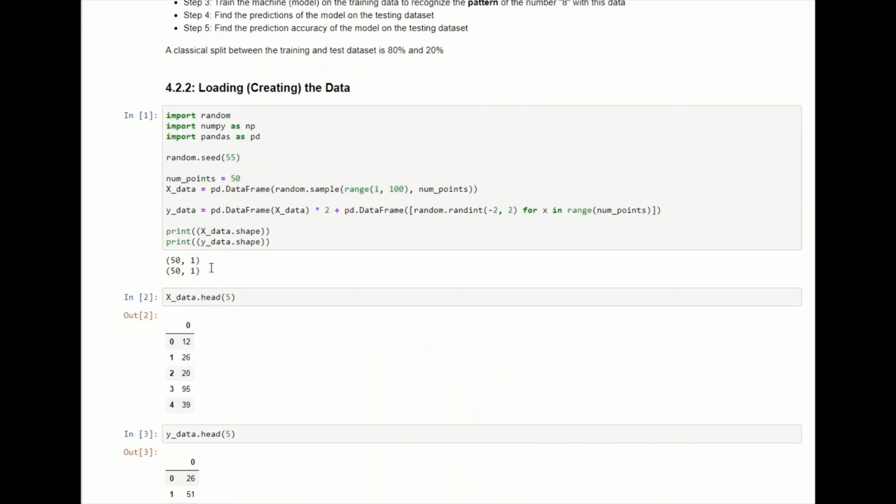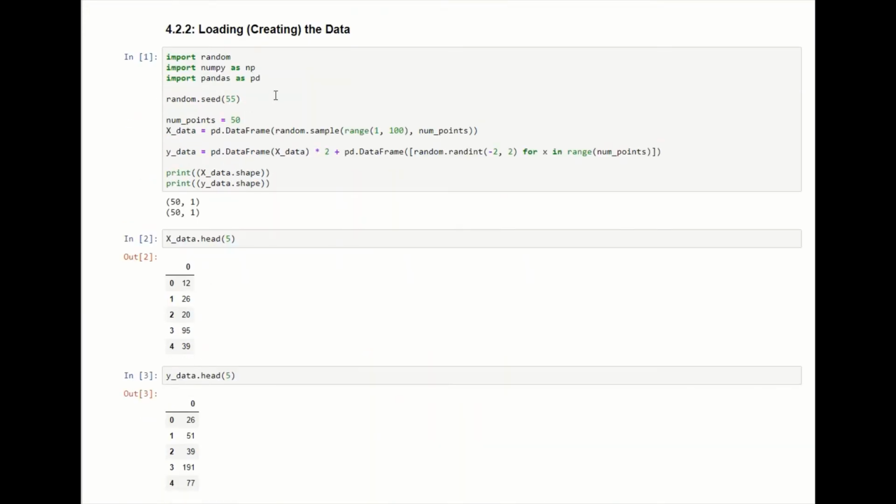Okay, from here onwards, we will be creating our own data in order to train a linear regression model on it. So what do I mean by this? We are going to be creating 50 data points, and these 50 data points fall in the range of 1 to 100, and they are arranged in somewhat of a linear fashion.